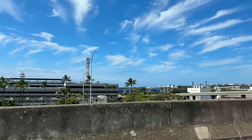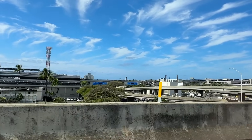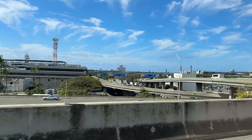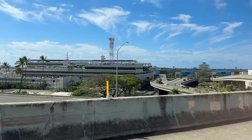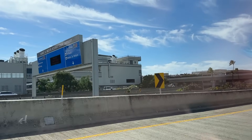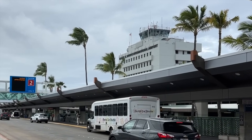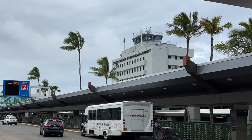Aloha and welcome to Honolulu, the capital city of Hawaii. We have a very special video today because after years of anticipation, Hawaiian Airlines has finally taken delivery of their first 787, and today is their first flight using that aircraft from Honolulu out to San Francisco, their third busiest route. We get to check it out in their domestic first class cabin.